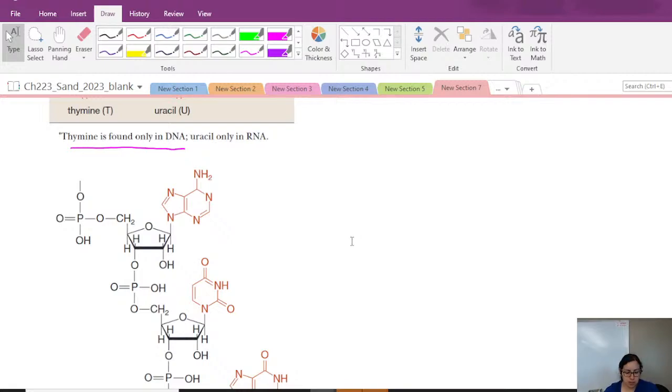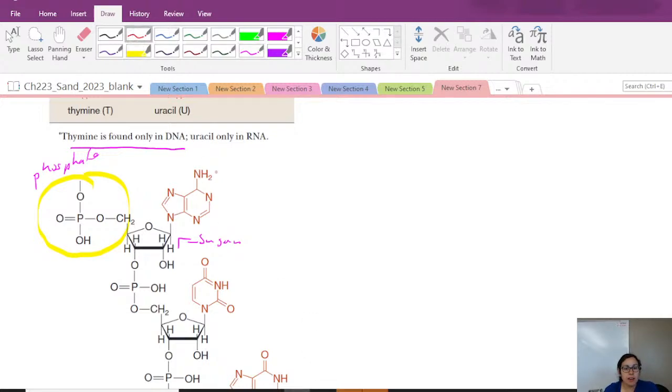All right, so now let's look at what our nucleotide is made out of. We said it has a sugar, a phosphate group, and a base. So we have our phosphate group over here. There's our whole phosphate. And then our sugar is in the center there. Sugars are usually represented by either a 5 or 6 membered ring, depending on the sugar. And sugars have a bunch of alcohols or hydrogens on them, so we can identify our sugar.